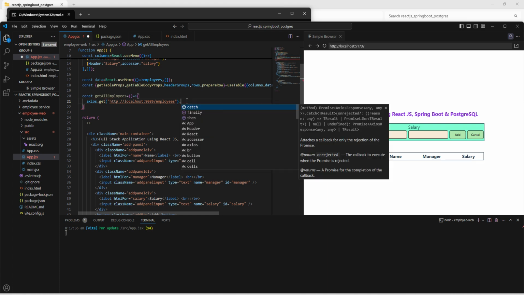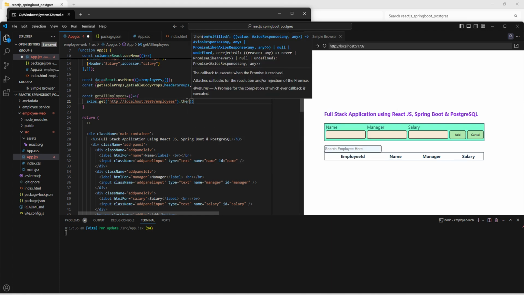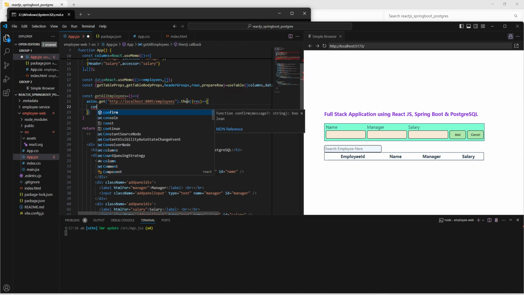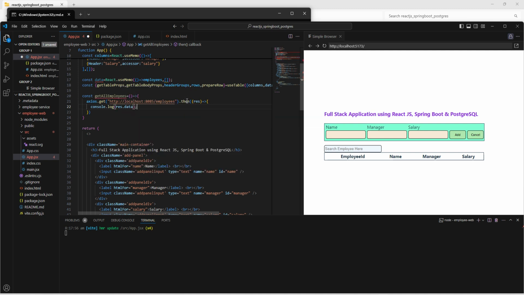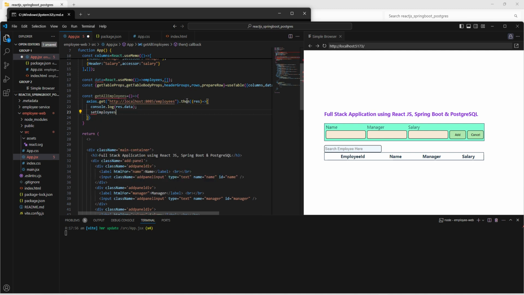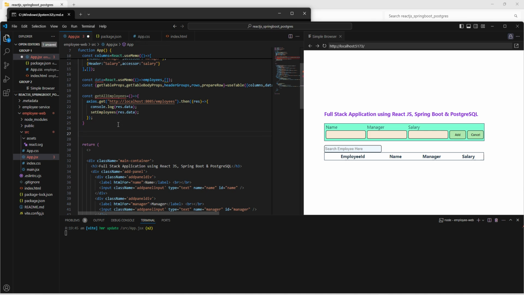Now we need to collect the response, and we can log res.data first, and we need to set employees as response.data here, so we can save it. Still it is not showing any data because even though we have added a function, we have not given a call to this function.